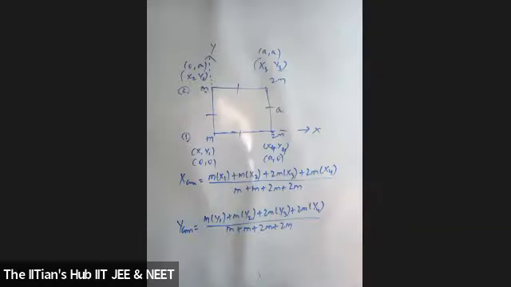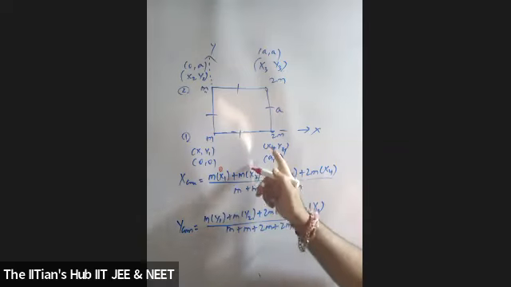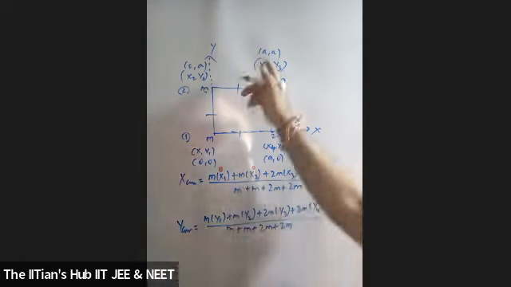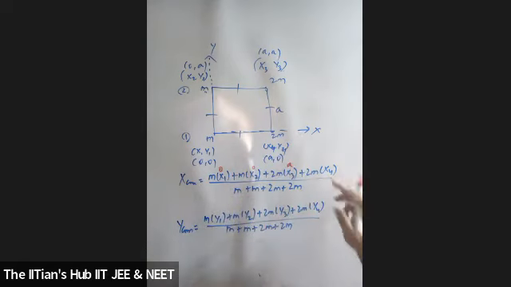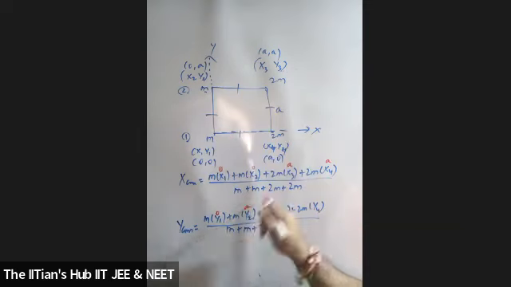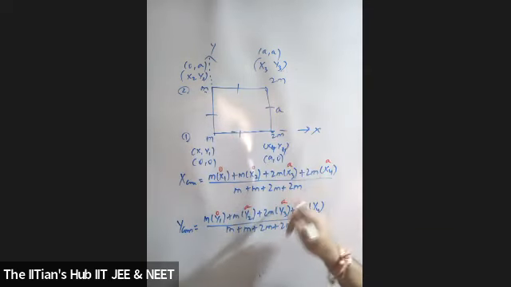Now can you get an answer? See, the coordinates are given to you. X1 का coordinate students क्या लिखोगे? यहाँ पे 0 लिखोगे. X2 के क्या लिखोगे? So X2 is also 0. X3 क्या लिखोगे? A. X4 को क्या लिखोगे? It's A. Can you solve this part? Yes. Same thing यहाँ पे Y1 क्या होगा? 0. Y2 क्या होगा? A. Y3 is also A and Y4 is 0.